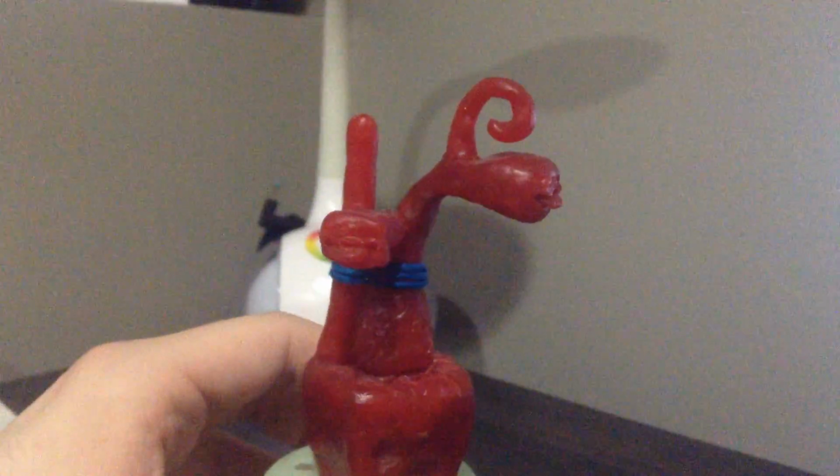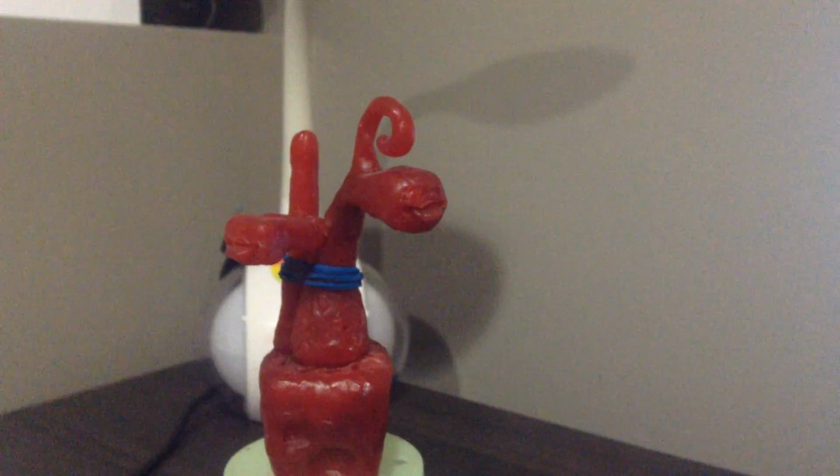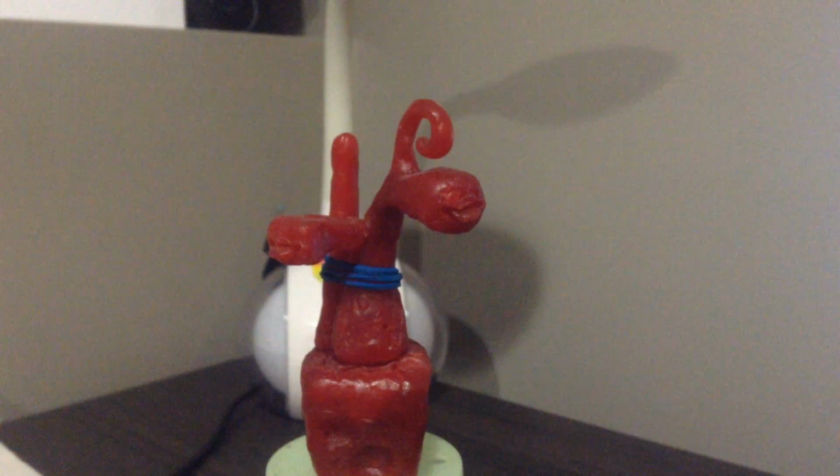Also, I used a toothpick to slice into the faces there to make the mouths, and slipped in two tiny little discs of wax for the little tongues. Yeah, it's kind of cute, just like the picture from earlier.